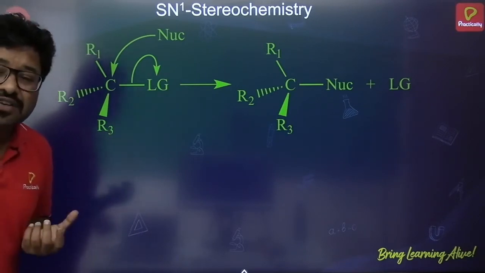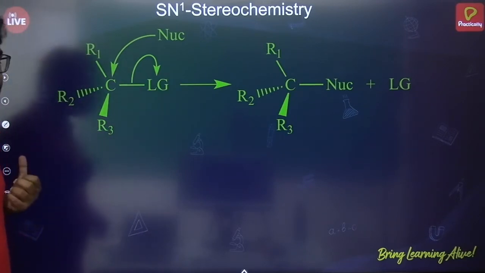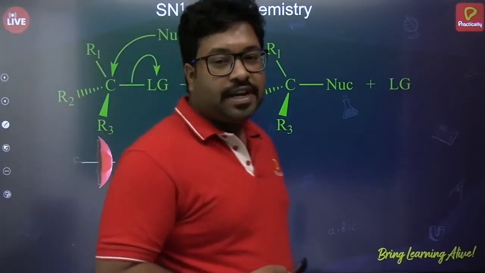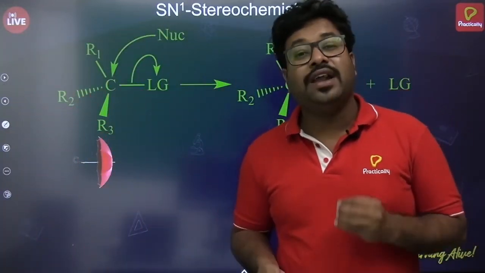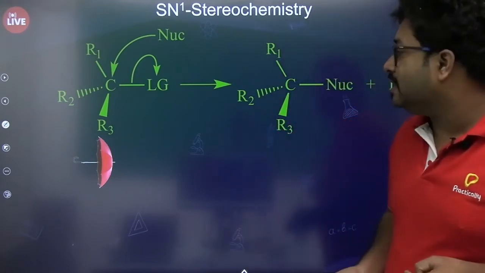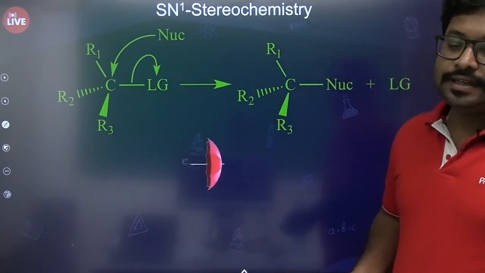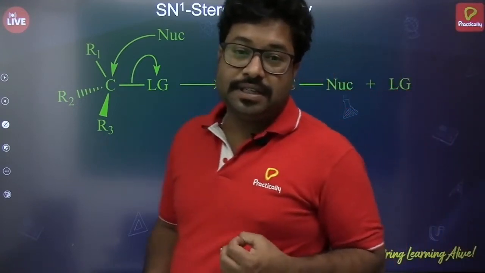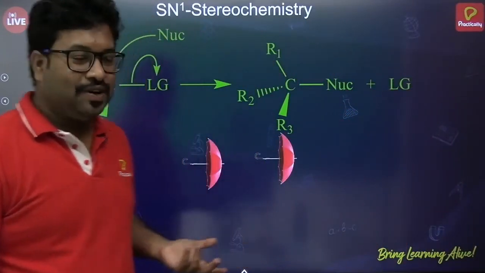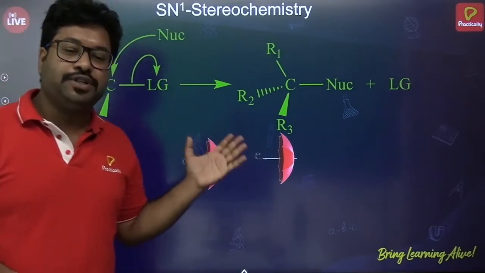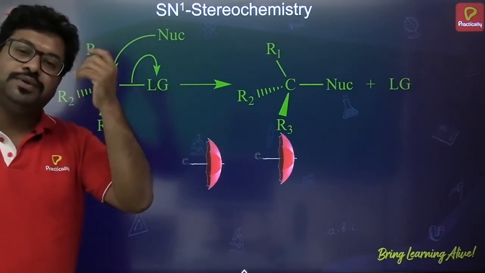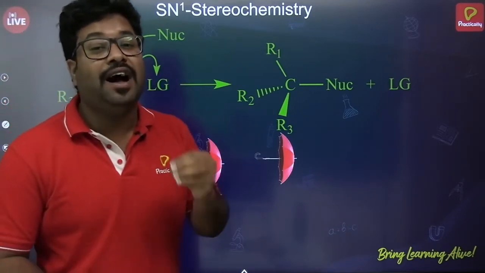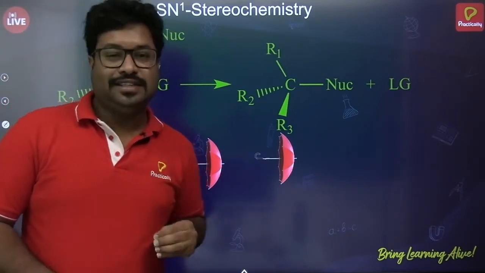Here your nucleophile is actually attacking from the front side. So whenever it attacks from the front side, or from the side where the leaving group was actually present, then the stereochemistry remains as it was. Stereochemistry remains as it was. Okay? So there is a 50% possibility of this, 50% possibility of the last slide. That is what you have at least studied in your NCERT.